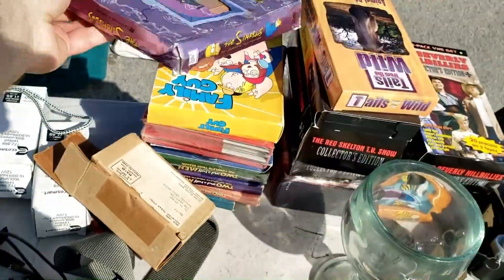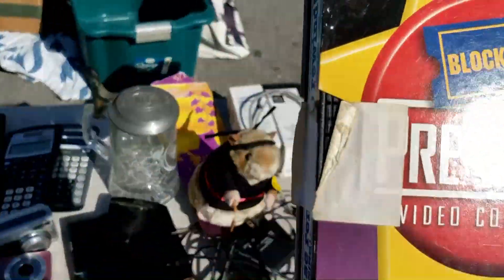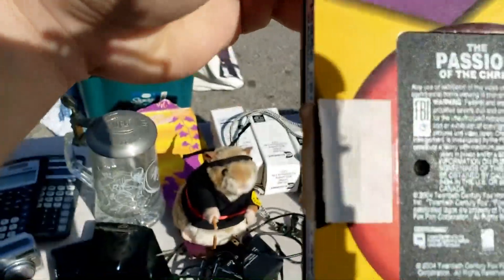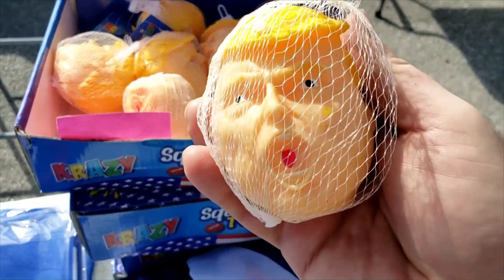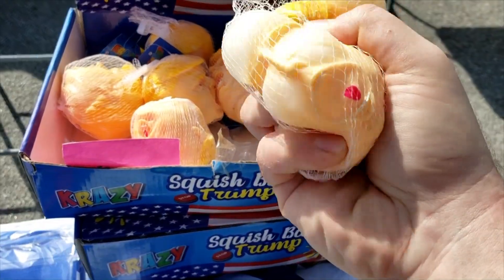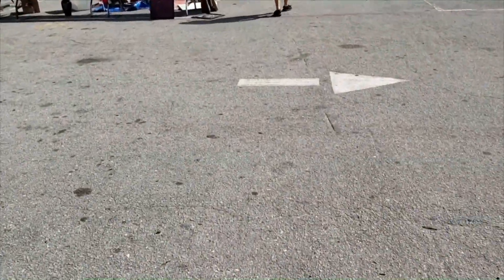Come on — I don't want that Cartoon All-Stars VHS to be the only thing I get here. There's a Simpsons box set unfortunately in a bit of a state. What is this — a Blockbuster preview video collection with Passion of the Christ? So you can preview Jesus getting whipped and beaten. I found it for a dollar. There are a lot of people that would make good use of those.